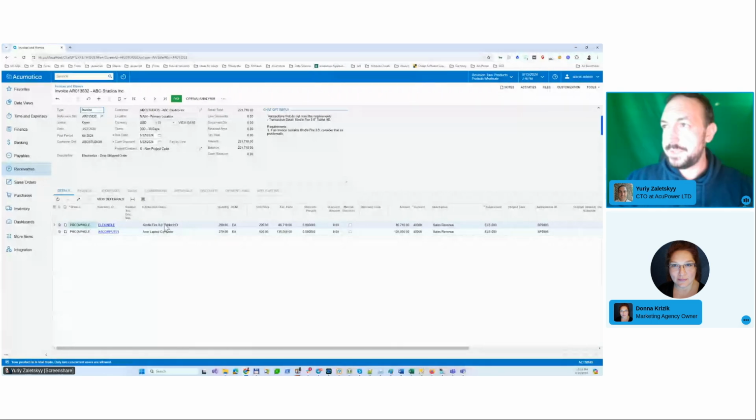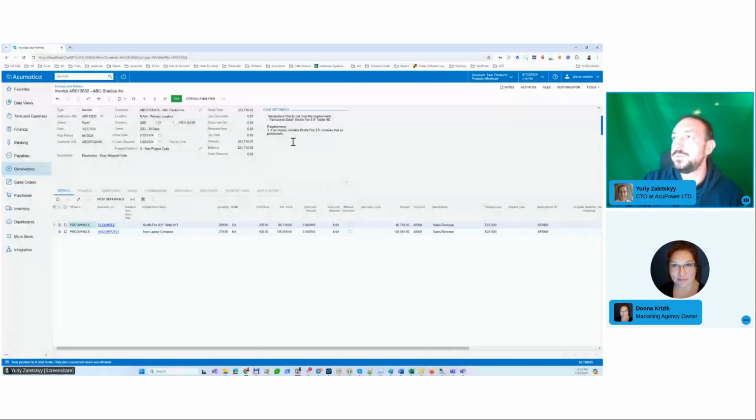And let's say this specific company, ABC Studios, for whatever reason feels very suspicious about this Kindle Fire 8.9 inch tablet HD. And we want our managers, each time they have this Kindle Fire, to get some kind of notification on this invoice.